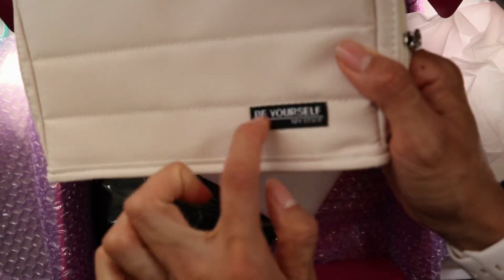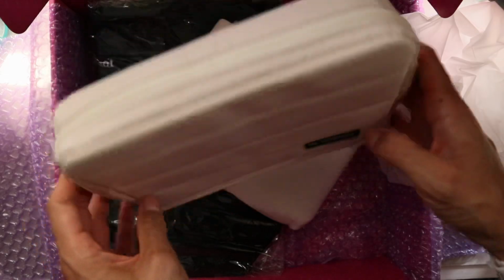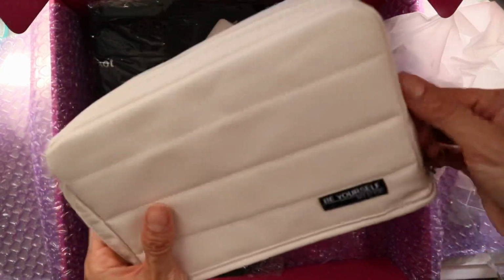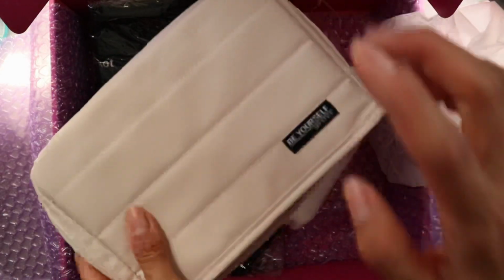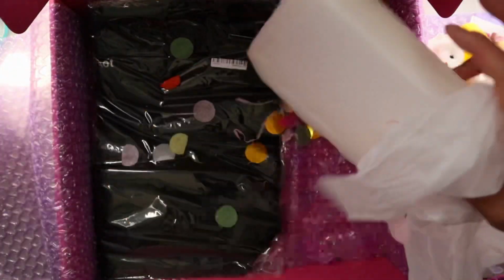I don't love the little tagged sayings that they have, like be yourself. My style is a bit tacky, I gotta say, but other than that, it's really great quality. And again, love the neutral color of this. Wow, I picked up some really good ones. And then my last one, I think, is a tote.